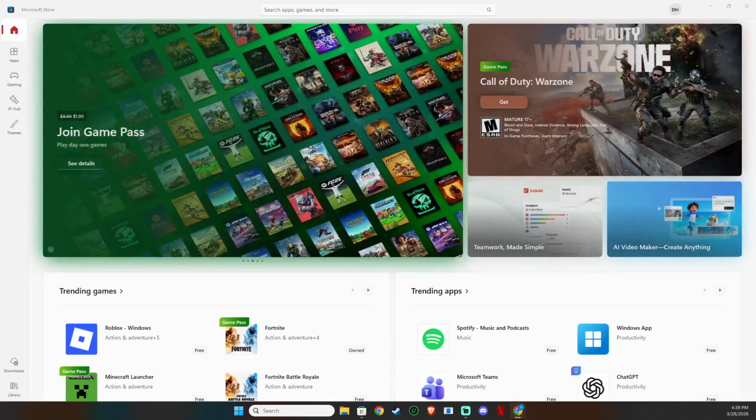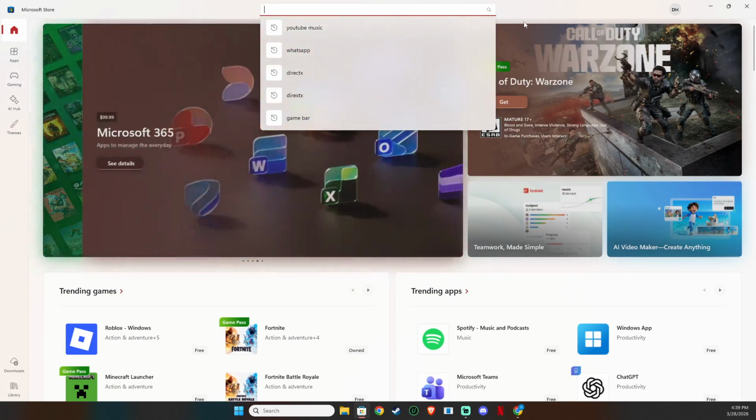First, open the Microsoft Store on your PC. You can usually find the store icon on your taskbar, but if it's not there, open your Start menu and begin typing Microsoft Store to bring it up quickly. Make sure you're connected to the internet, since the store needs an active connection to fetch the app. When the Microsoft Store opens, give it a second to load the home page so the search tools are ready.